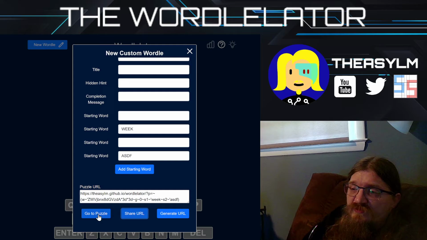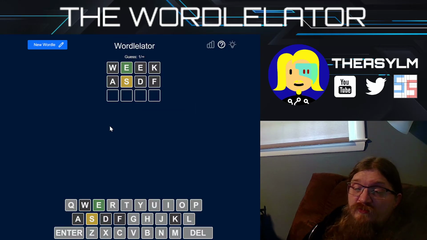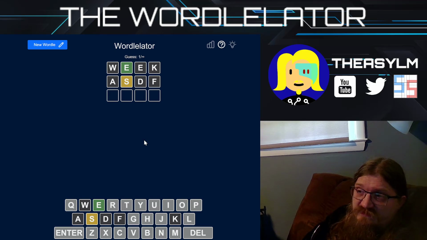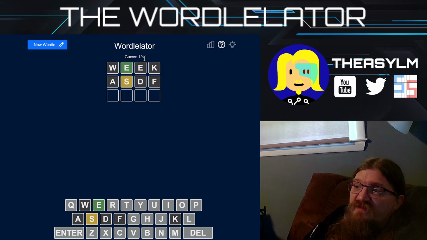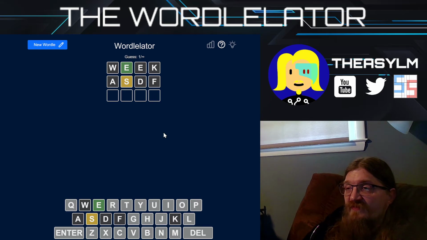Furthermore, you can click the Go to Puzzle button. We'll click the Go to Puzzle button, and we go to what we just set. As we can see, we set the words week and ASDF, and our secret word is test. So we've got a clue, the E and the S are already there available to us. And we're in infinite guesses, and we've got a guess available to us. Furthermore, this demonstrates that we can put nonsense words in. It's great. So we can just click Go to Puzzle to go to our puzzle and test it out.